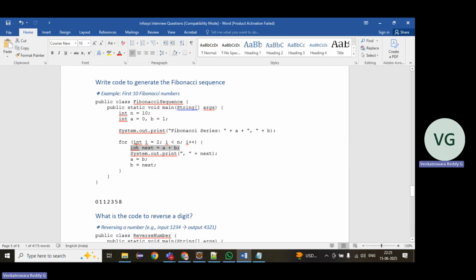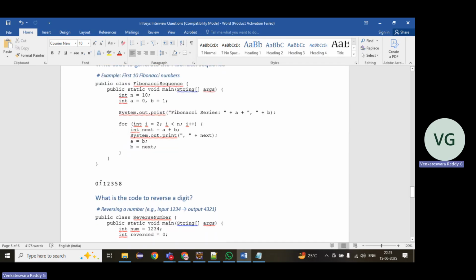A plus B. If you sum A plus B, we get the next number. Then assign B to A, and next to B. That's it. We assign the B value to A and the next value to B. Again loop it and sum it, print it, and again assign B to A, next to B.